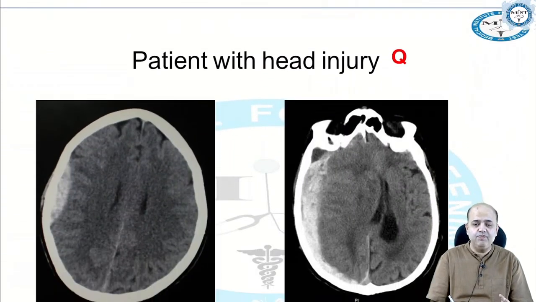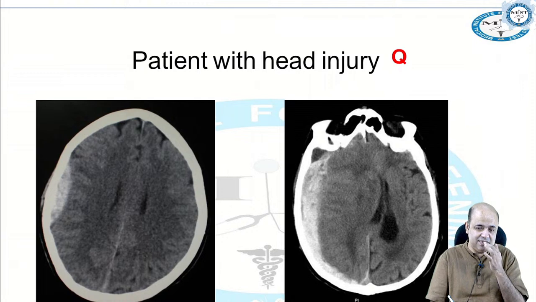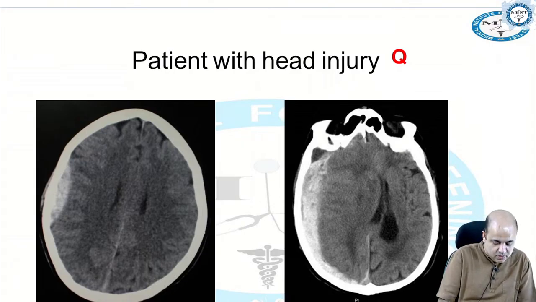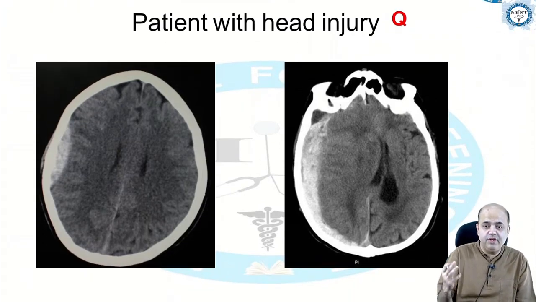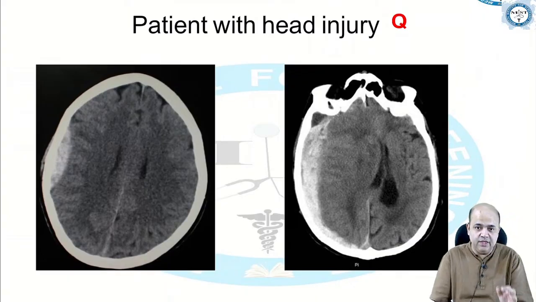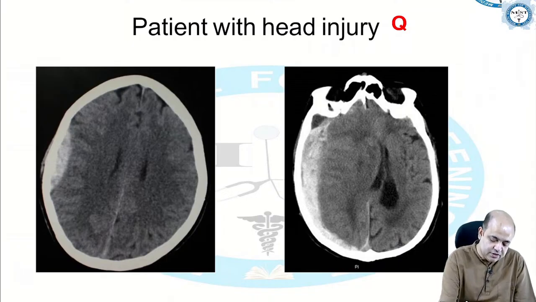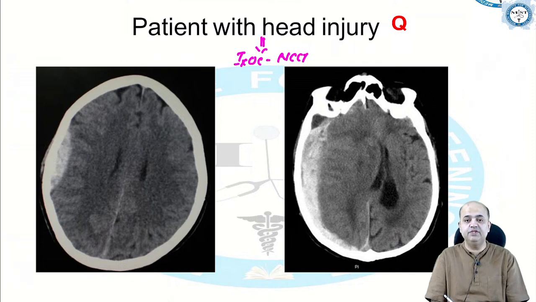Now coming on to the neuroradiology part. These are a few of the images of radioanatomy that we need to remember, and also the different imaging modalities that we use in radiology. Whenever we have a patient with head trauma, the first investigation that we are going to do is the NCCT. Investigation of choice is NCCT.